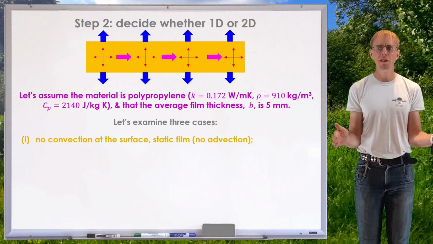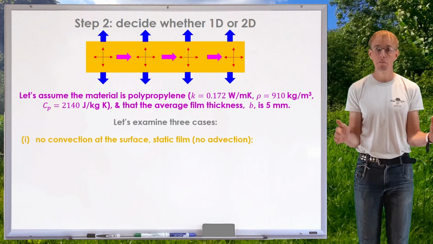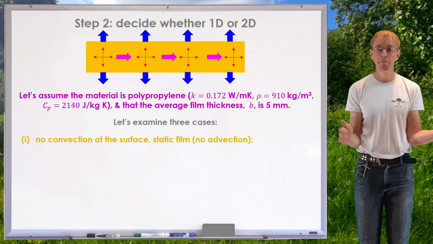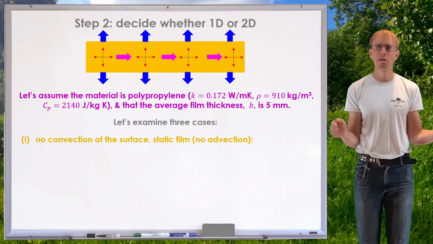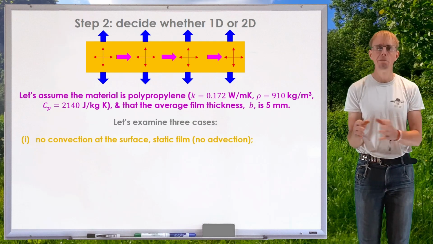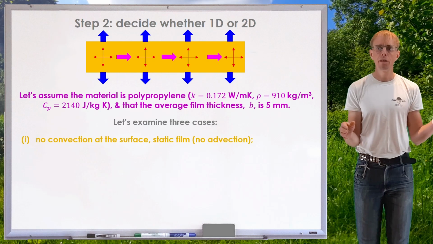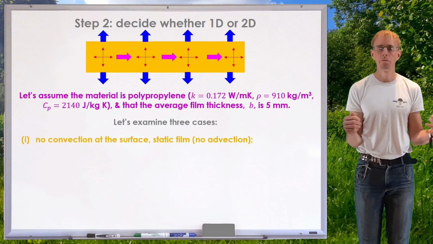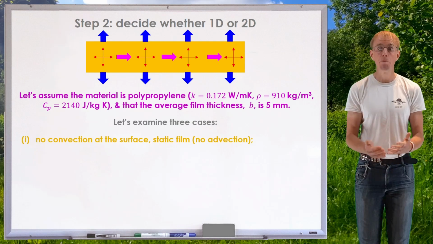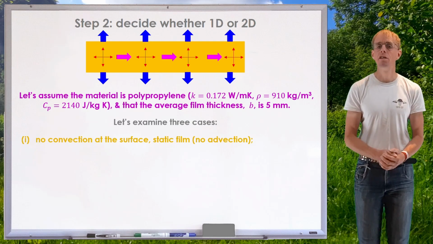Let's imagine that the extrusion line has halted. You've still got a hot die. You've still got some gradient condition at the take-up rollers, but there's no film motion. Let's furthermore assume there's no other means of heat loss. That convection from the surface is just not present. That's a highly unrealistic condition.